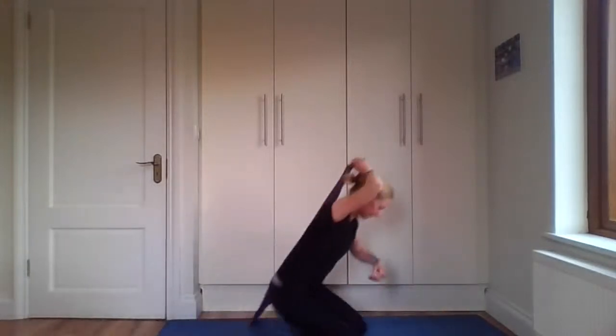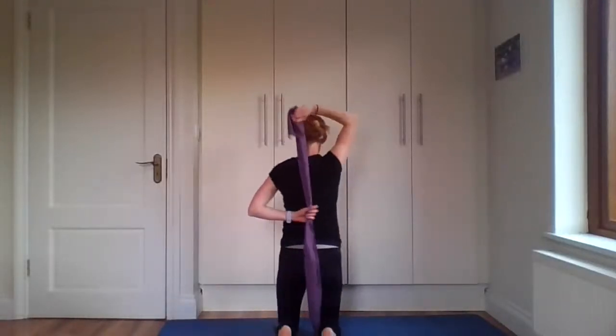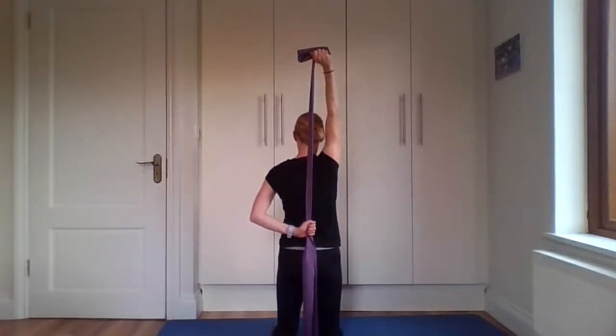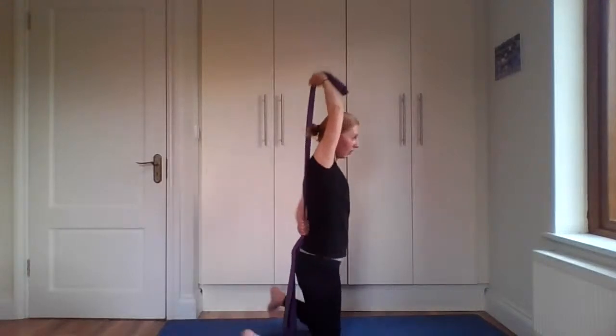Okay, we're going to work the backs of the arms. We're going to take the band and place it just behind your back here. You can come up into high kneeling for this one as well if you want, okay? So just placing the band like this. This is the lower arm. This is the arm that's going to be working. Use the upper arm. Take a breath in. Exhale. Up we come. Inhale to lower. Exhale coming up. Inhale to lower. Exhale coming up. That's it.